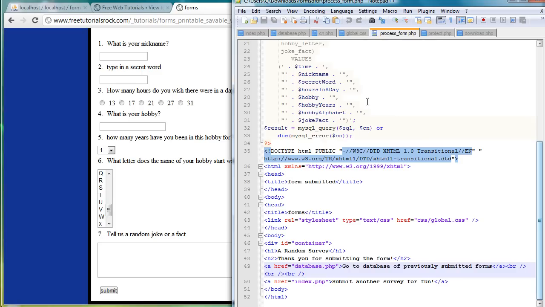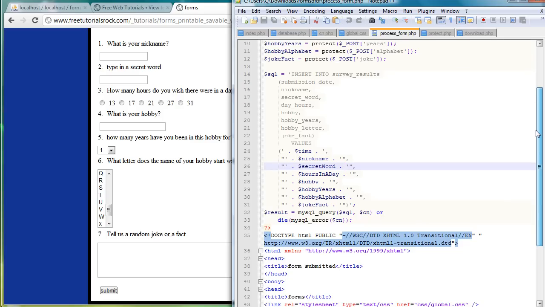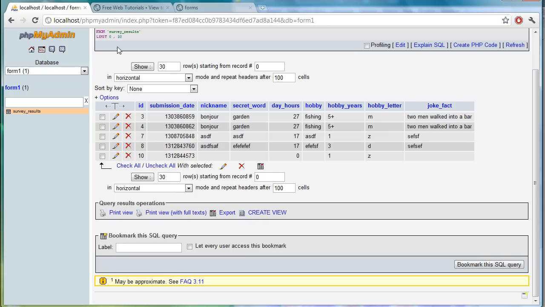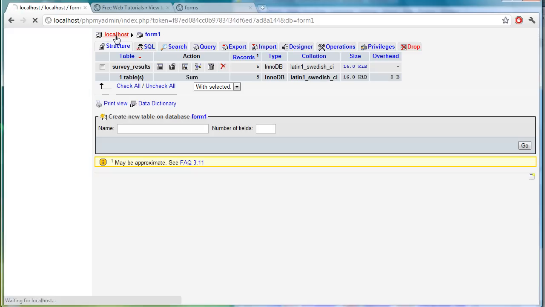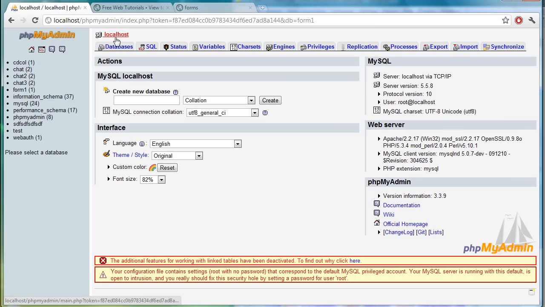So now that I've shown you the PHP file that's inputting the data into the database, I'll show you the database, and I'll go over briefly how to create the database in phpMyAdmin. So let's see, going to form. So this is going to be done through my phpMyAdmin.